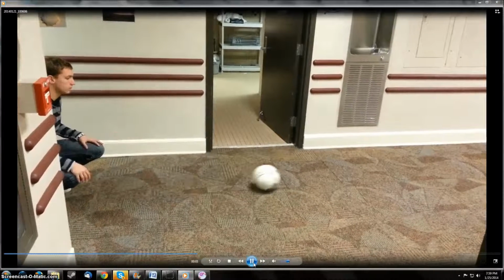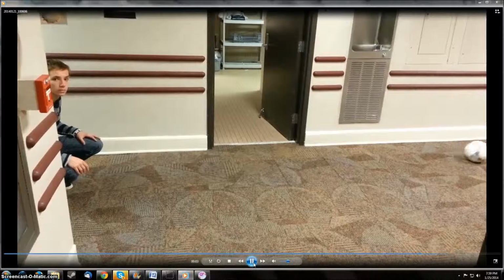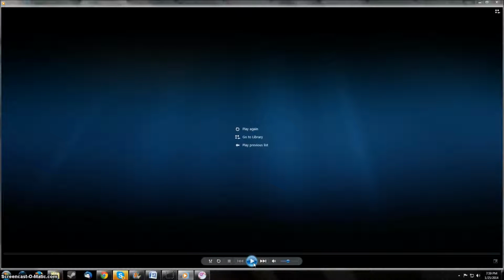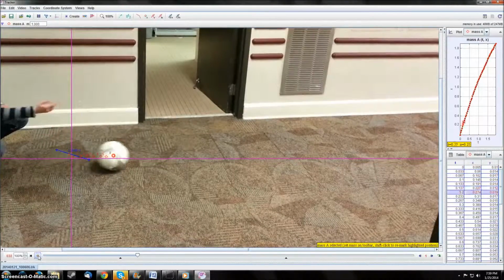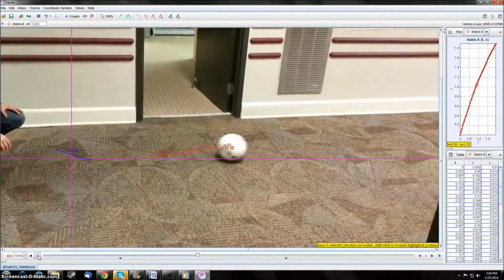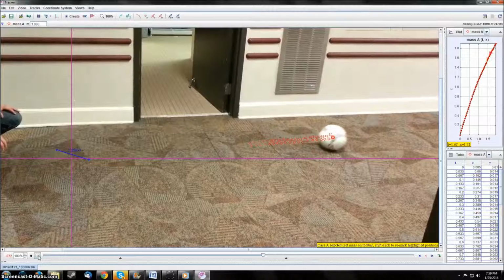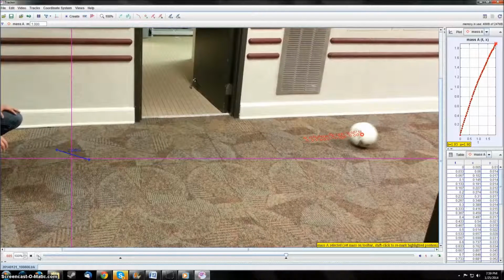If you look closely, you can see that in this video, the soccer ball rolls across the floor at what appears to be constant velocity. We will see later on whether or not this is the case. We can analyze this video in Tracker. This program serves to track the ball as it moves during the video. Tracker will plot the position of the ball into a chart, which we can then graph. We will revisit this later on in the video.